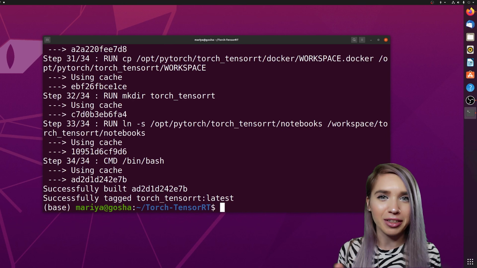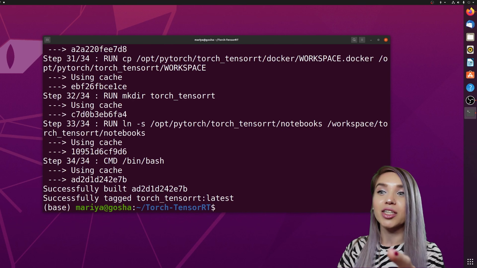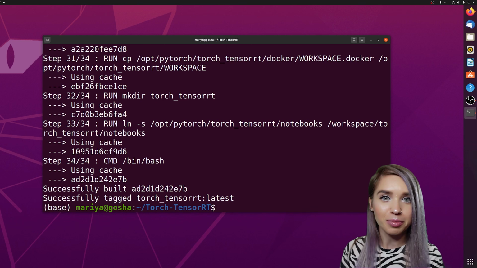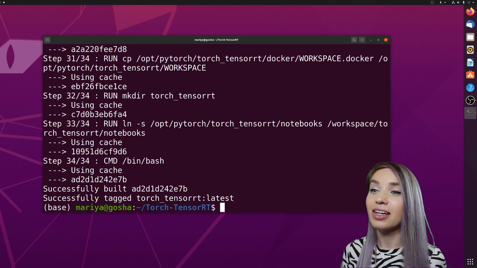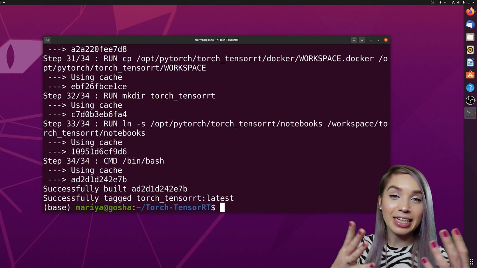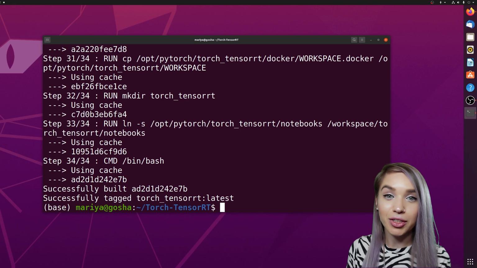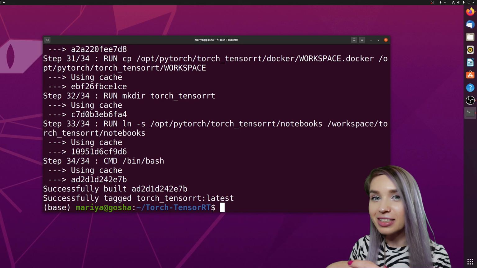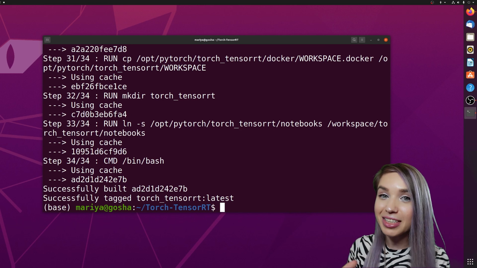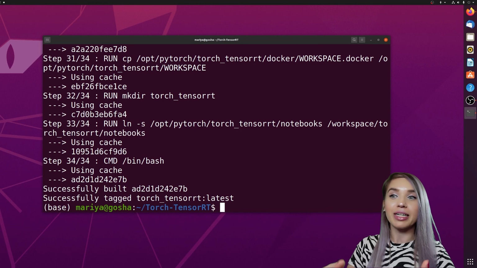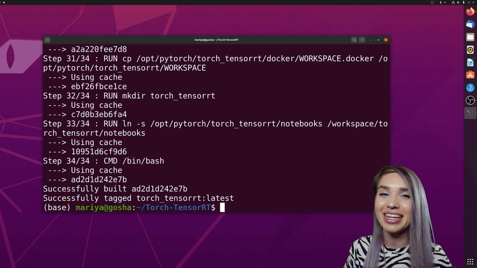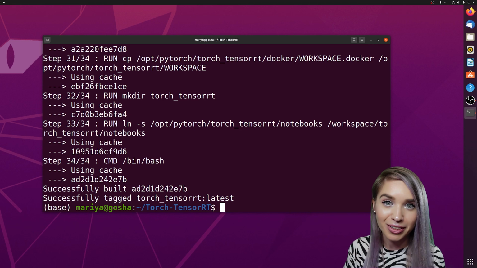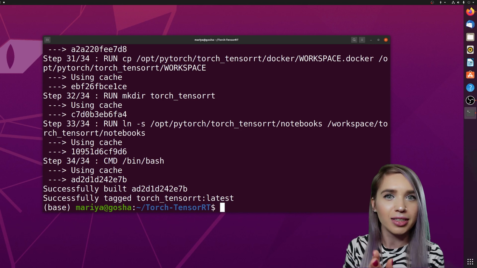You can actually copy it from the description, and on your end it will take much longer to run, but because I already built this image before, I don't have to wait all this time. And once we build this Docker image, we can then access it whenever we'd like. So all the commands we've used so far, they were just setup. We will not need to repeat them. But the next few commands are very important because we will need to repeat them every time we'd like to access our Docker container.